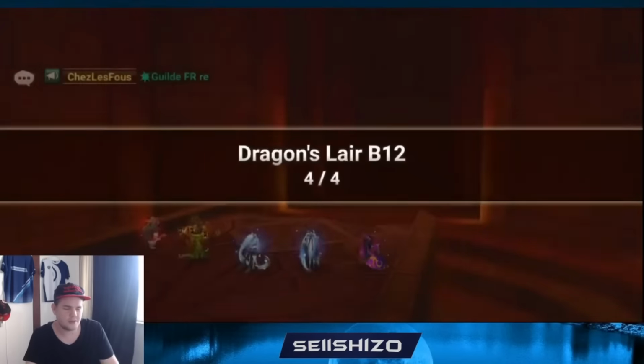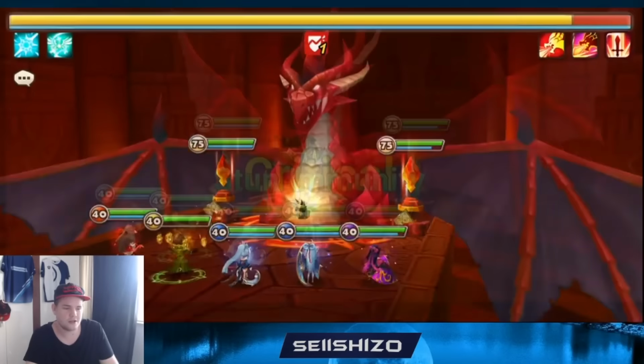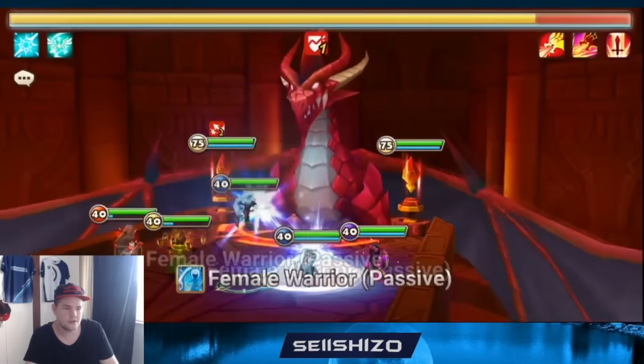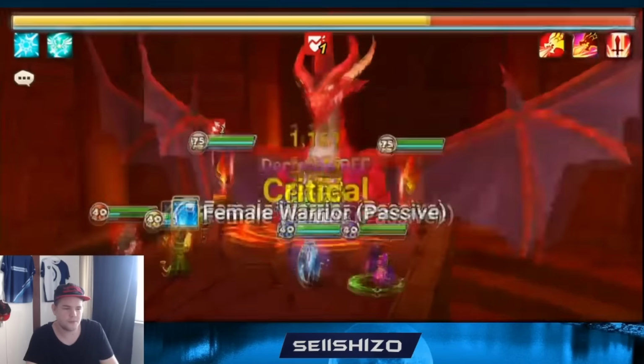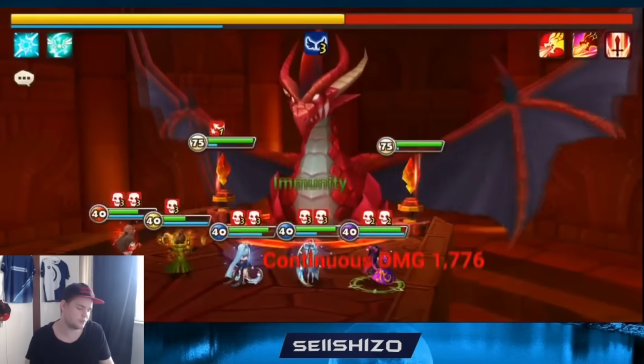So let's see, amputation magic, let's see if we can have a clear run. Armor break on the first hit, very nice, very nice. No branding whatsoever. Okay, not the fastest run, but still pretty decent.